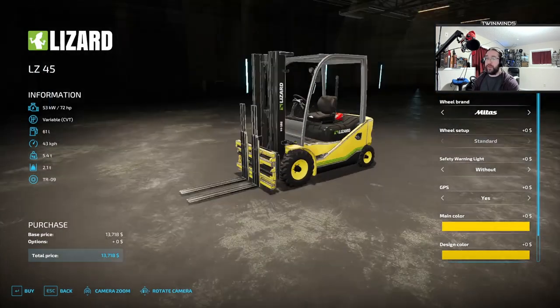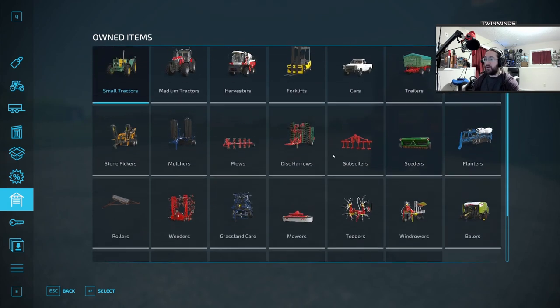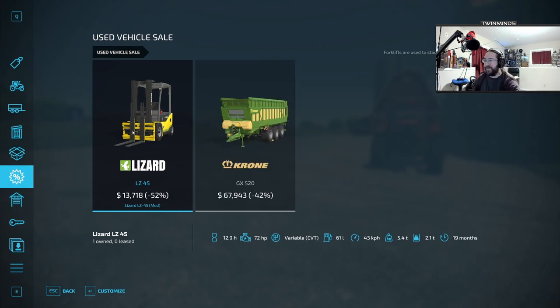This still makes me sad. In fact, how much is mine worth currently? I can sell it for 22 and buy it for 13. It's also got 12 working hours on it, so I don't know how that affects it, if anything.